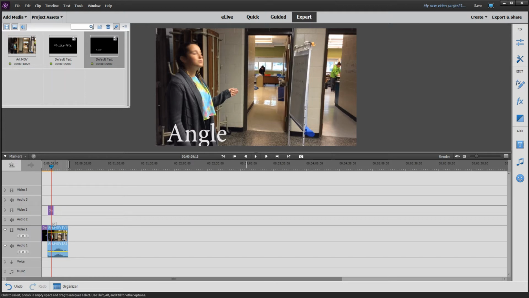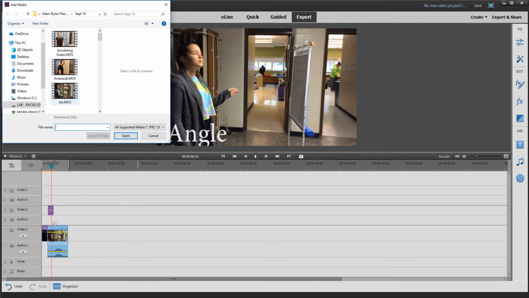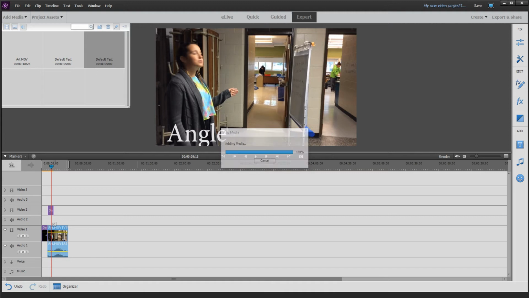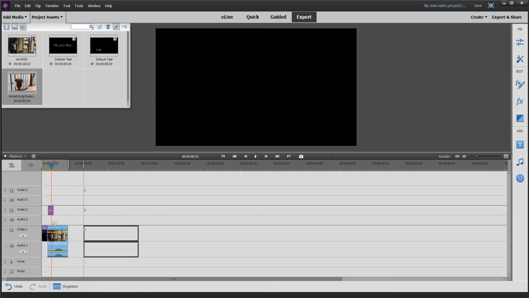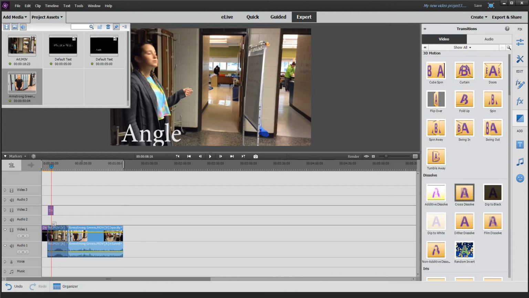Now if I need to add a transition, I'm just going to add another video to this so that you can see a transition going in. So click and drag your next clip in. Now to add a transition between the two, you go and click on the two blue triangles and it'll say Apply Transitions Between Clips. Click on that. There's all these different types that you can choose from. I'm just going to pick flip over, click and drag where you want the transition to take place.